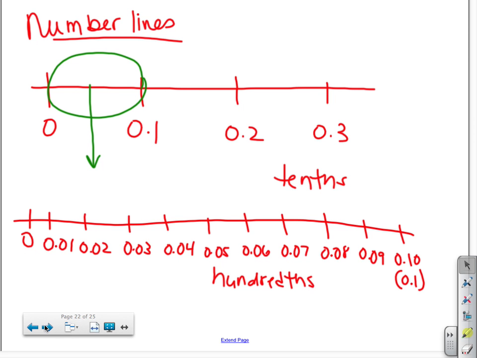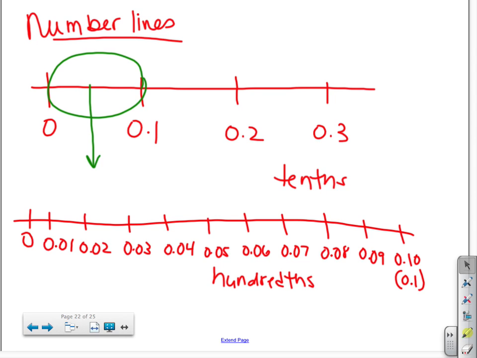Number lines. Okay. If there is one piece of advice I have about number lines, it's that you need to slow down and you need to look at each number before you try and figure out anything in the number line. So if I'm looking and it says 0 and it says 1/10 and it says 2/10 and 3/10, and then it's asking me for things in the middle, a lot of times we freeze up and we're like, nothing's in the middle between 0 and 1/10. Okay, that's when you have to stop and think that there's something that you are not looking at.